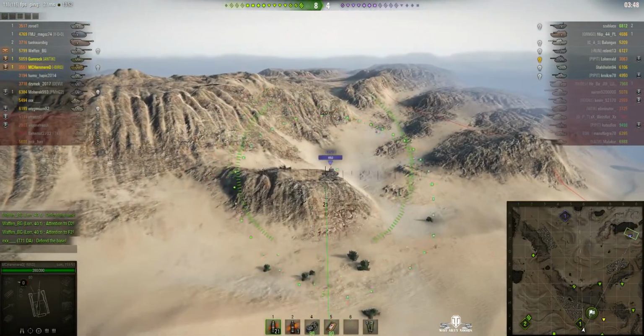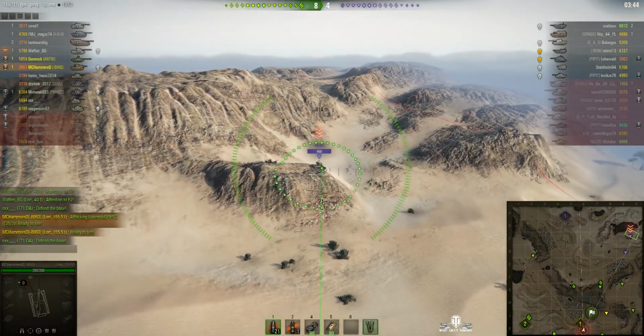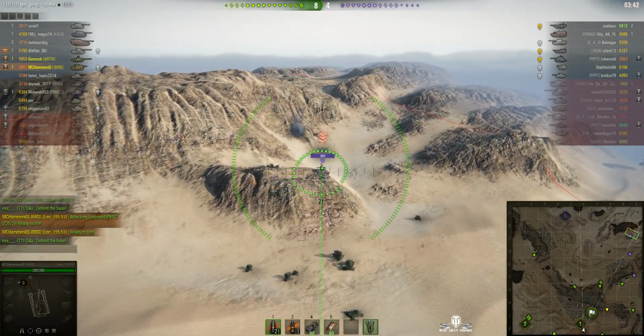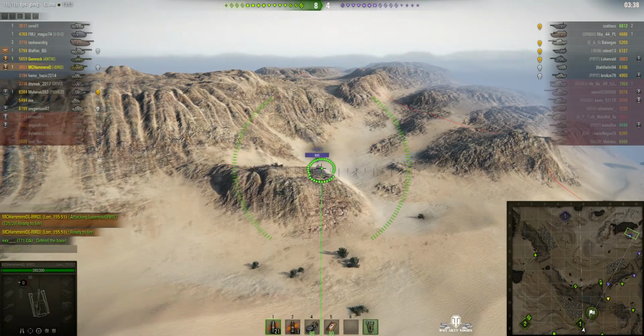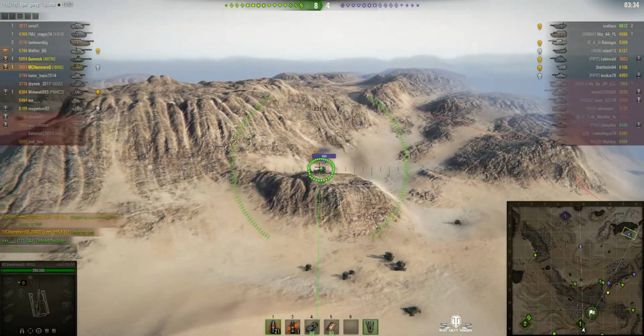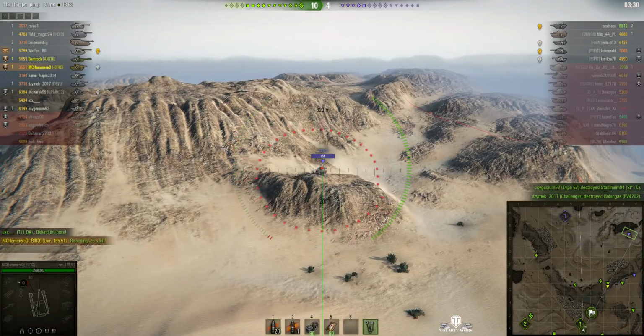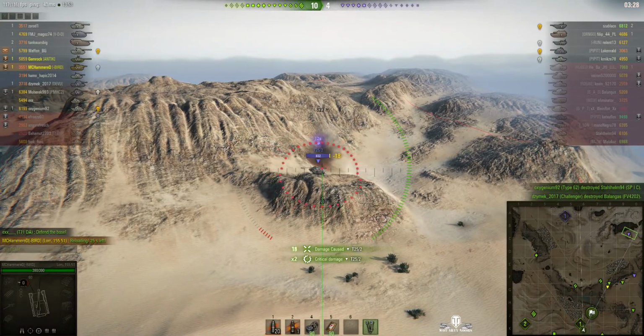Right, now, right up on top of the rocks there, T25-2, been spotted, indicating target. Now, I'm not sure if that's MCHammereD or the other Arty on his team, but round's going to go in, bit short. Oh, he's stationary now, round's out. Oh, went over the top of him.